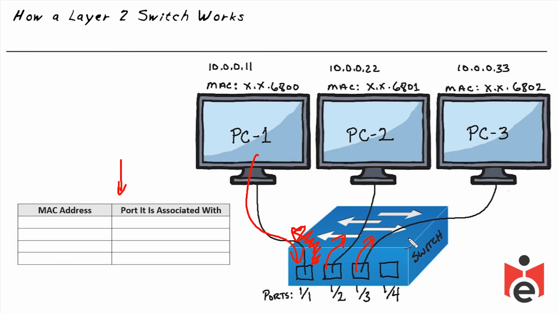And that same kind of activity happens if a device sends a broadcast into the network. Let's imagine that PC3 sends a broadcast frame into the switch. A broadcast is also going to be forwarded out all other ports because it's a broadcast. Somebody might need to see it. So the processing of an unknown destination address and a broadcast are handled the same on a layer 2 switch. They're sent out every other port except for the port that that frame came in on.